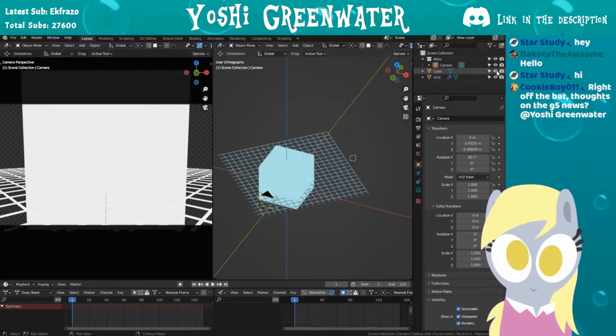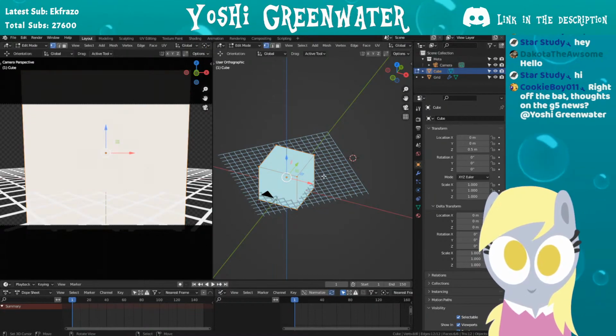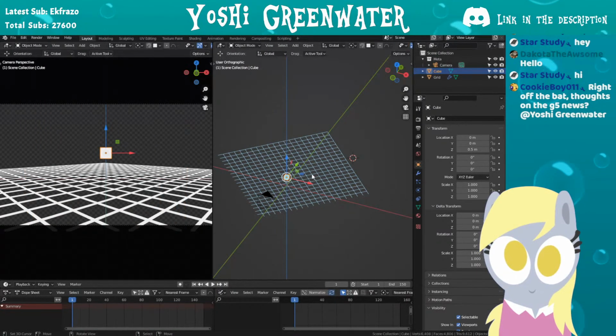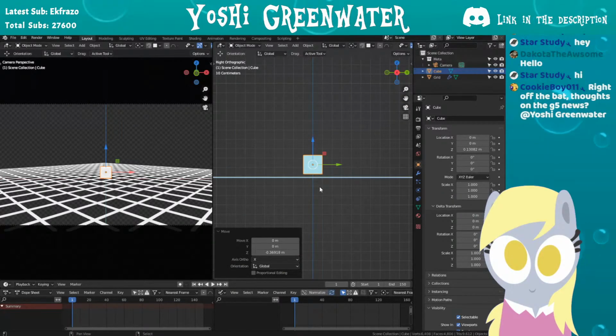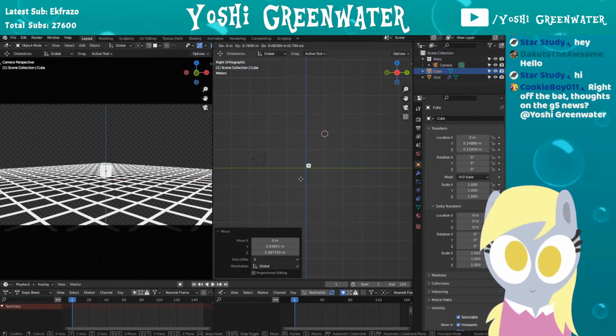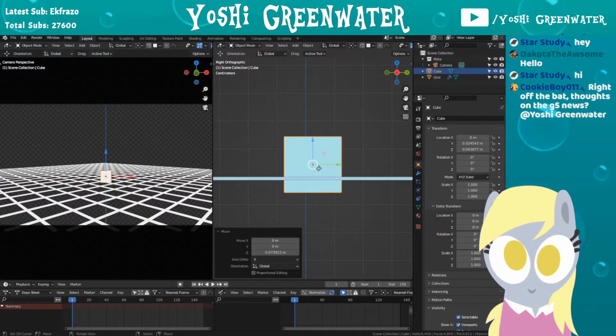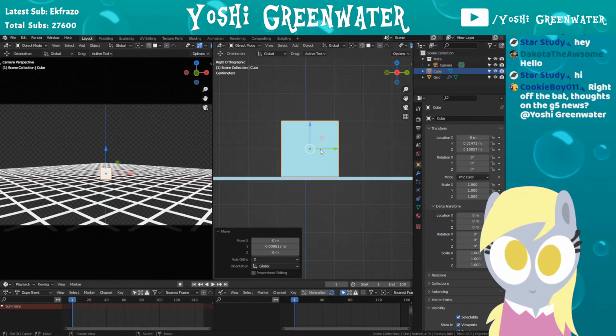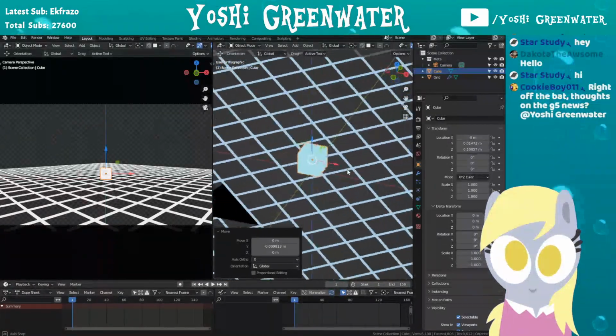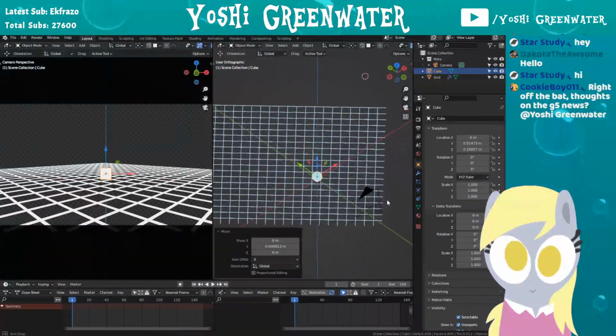Okay. I got my cube, which let's make that 0.1%. Just so I have something to kind of put this at the general axis of the middle.